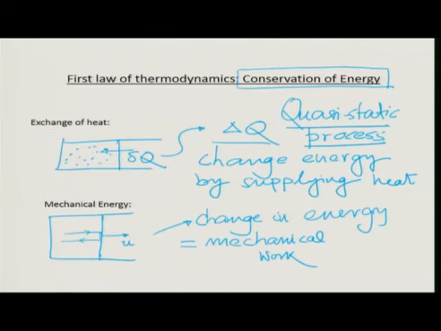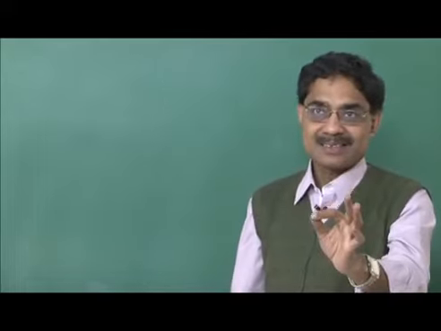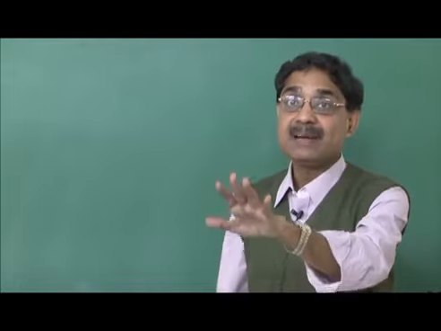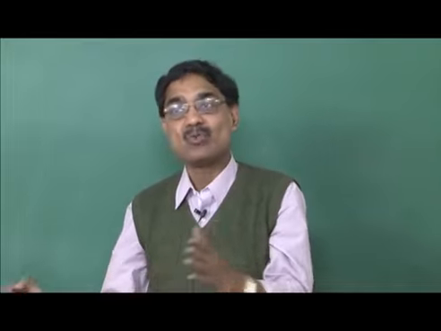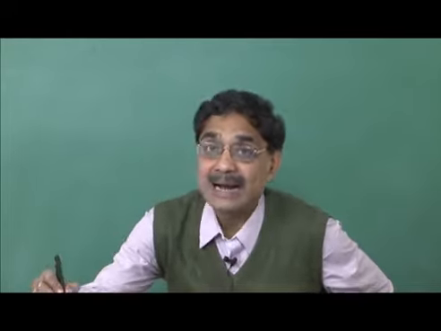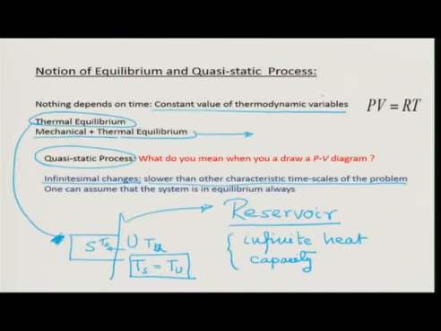What happens if I do a rapid process? Okay? There will be final state reached, I have to wait for the system to equilibrate. When system equilibrates, once again all thermodynamic variables reach a time independent value, I can do thermodynamics. But in between what happened? I do not know. But what is the difference in the PV diagram? At every instant of time, I am assuming that system is in equilibrium and I can write PV is equal to RT. So, this is a very important notion.